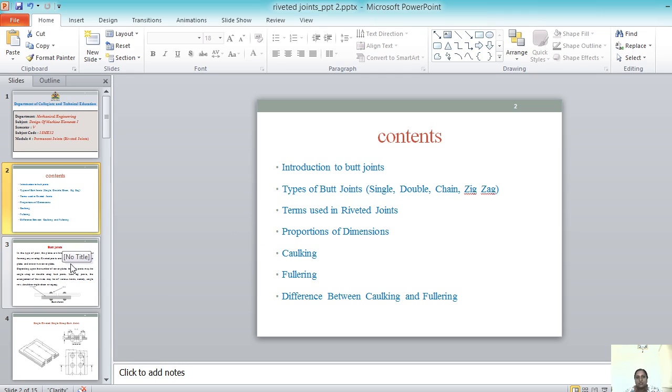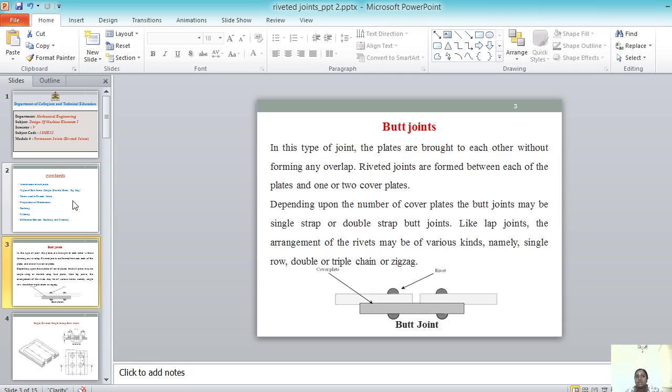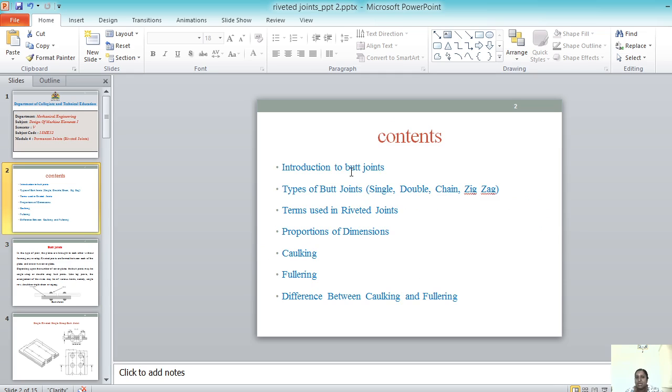Okay, so let me take up a recap of the previous session regarding lap joints. Lap joints mean plate 1 and plate 2 will be placed one above the other. Then the rivet is inserted, and that forms the joint. Especially those types of lap joints are subjected to axial loads. I mean to say, if I pull the bottom plate towards the left-hand side and the top plate towards the right-hand side, along its axis, it's an axial force applied.